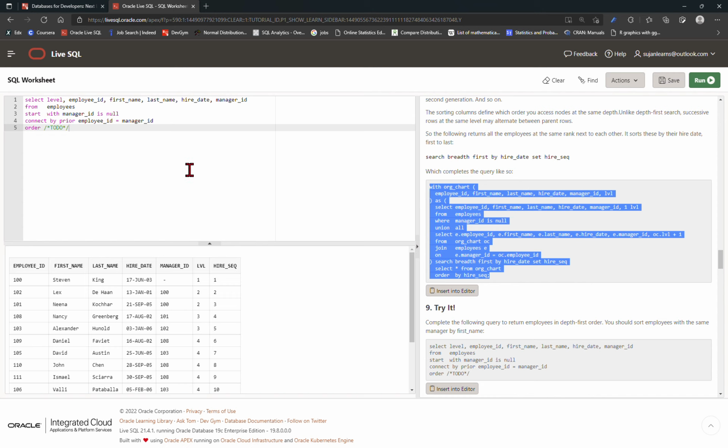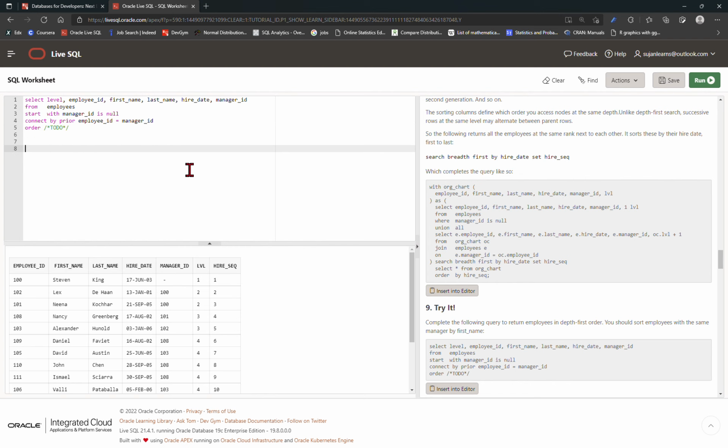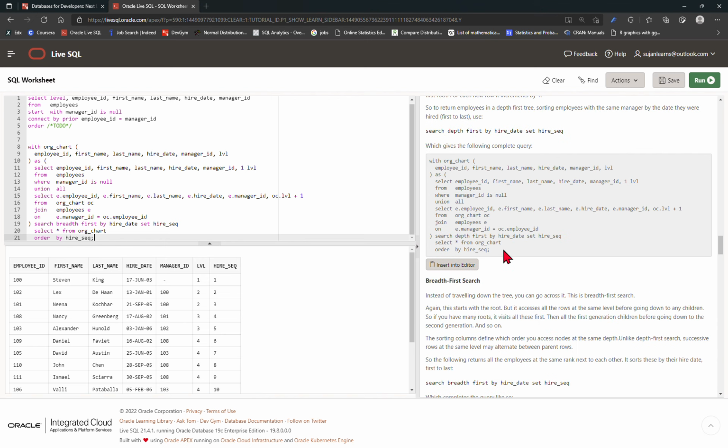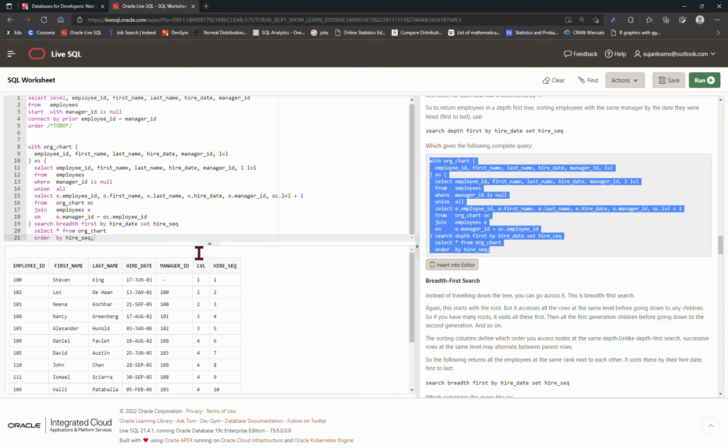Now let's modify this and do it in an ANSI compliant way. We need to do the depth first search. That means it should be this one.